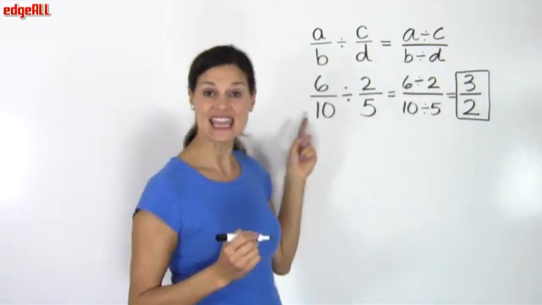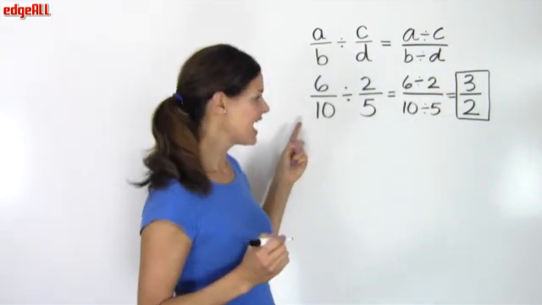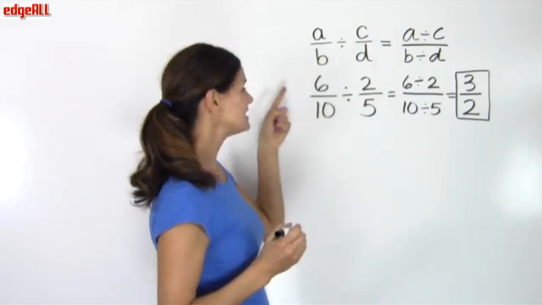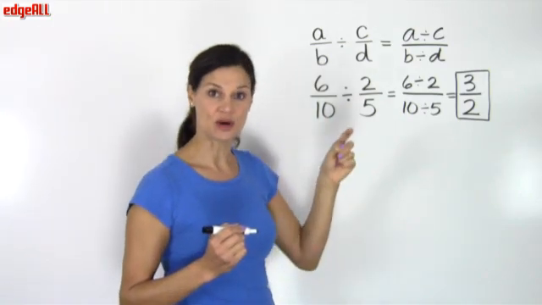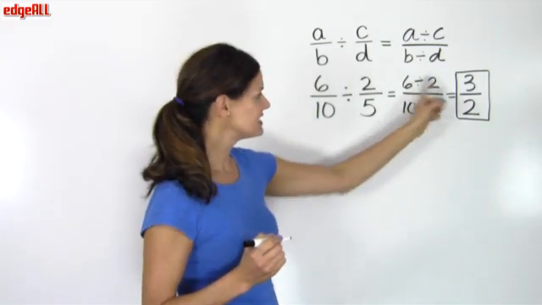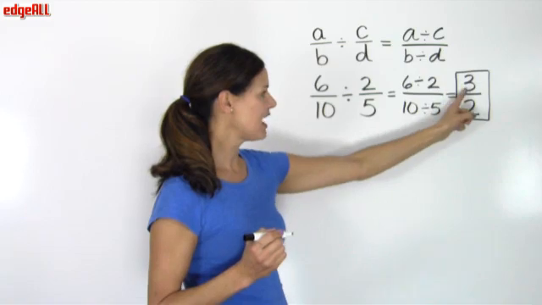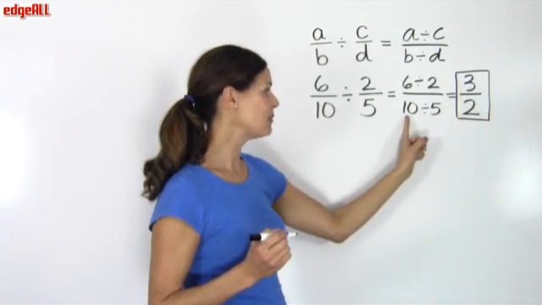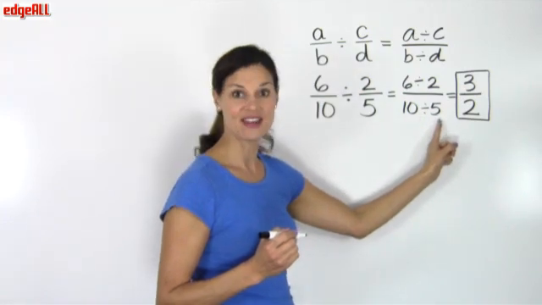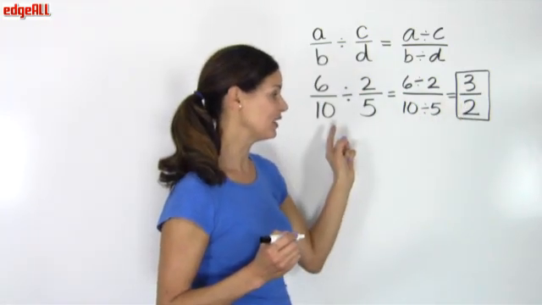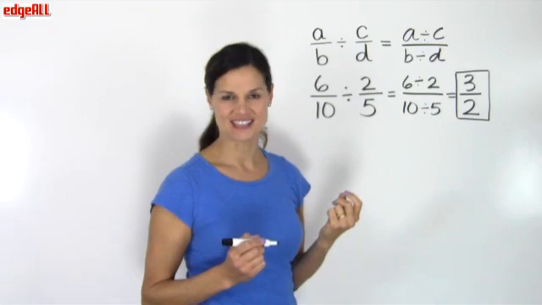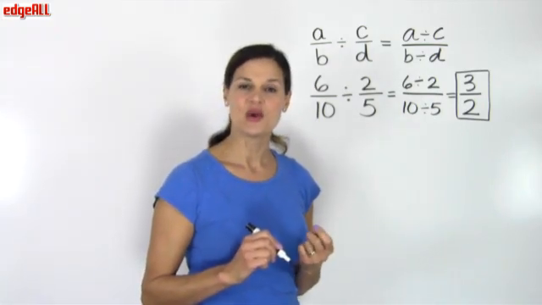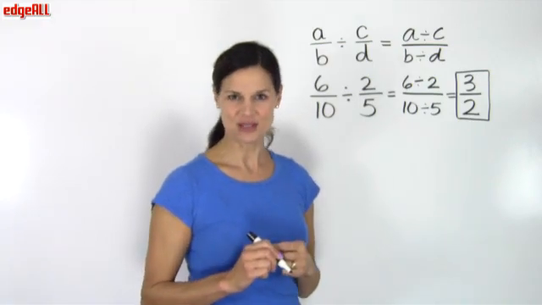And this technique only works if both the numerator and the denominator can divide into whole number quotients. This 6 divided by 2, the answer has to be a whole number, and your denominator, 10 divided by 5, your answer has to be a whole number. For most fractions, this is not true, and so for those trickier problems, we use the invert and multiply method.